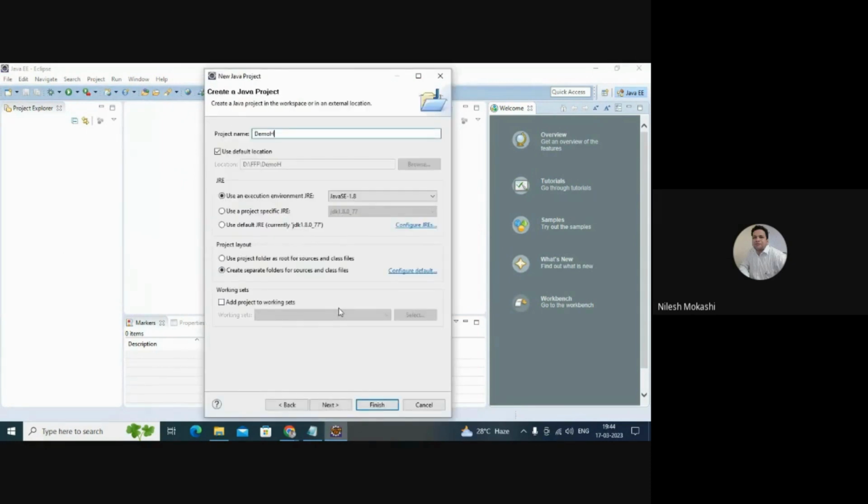Give some name for this project. I'm saying demo Hibernate. Then click use default JRE, because we require JDK 1.8 in our project. So we will click on this and say next. Here we don't have to do anything.